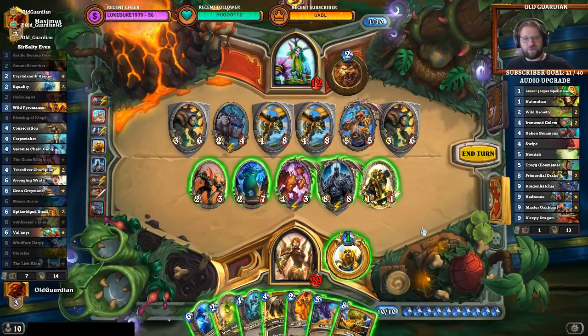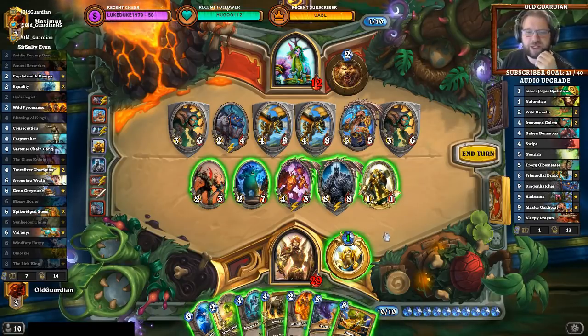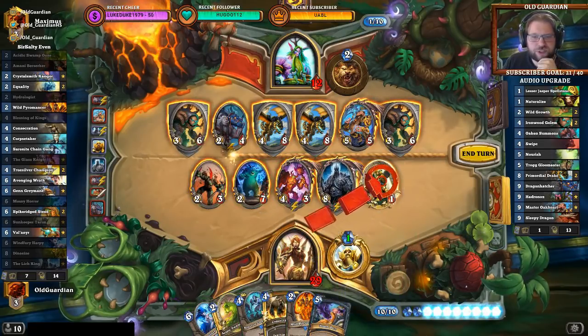And I could kill some of this stuff with something like a Dino Size. No way for me to heal. Equality would have been lethal. I couldn't find Equality in the top half of my deck. I'm a little bit sad about that. I think I need to get this Dino Size train rolling.